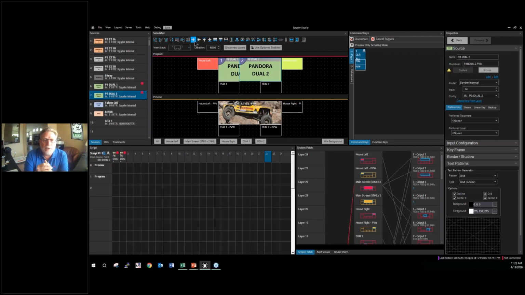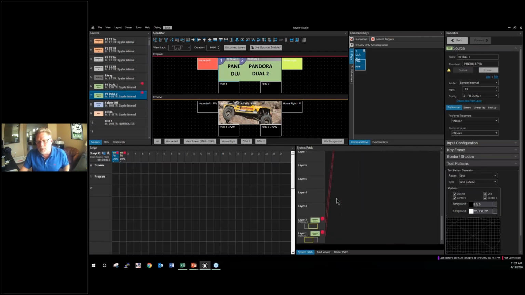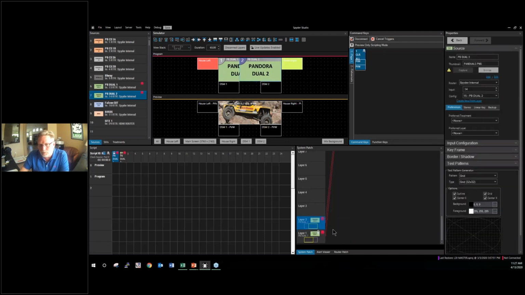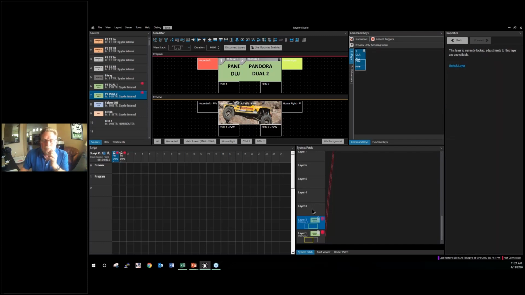One thing we have implemented just recently in the latest version is the ability to lock this layer. If I were to select that layer and go either over here in the script window to layer 1, or into the system patch, scroll down and go to layer 1, I can right click and say lock. And you're going to notice that little dog ear that shows the layer number is grayed out. I'll do the same thing for 2. Actually, before I do that, let me unlock this real quick. That's another feature.